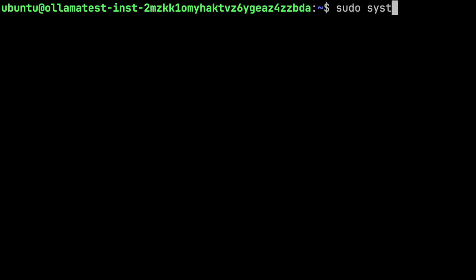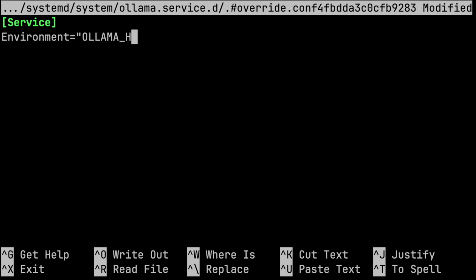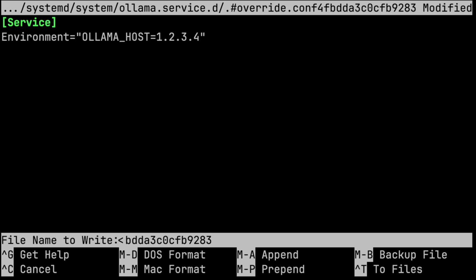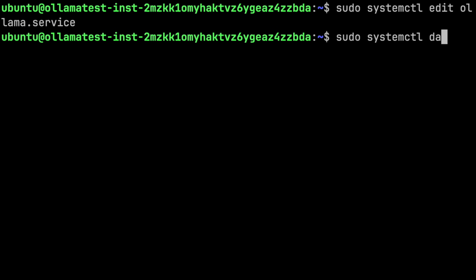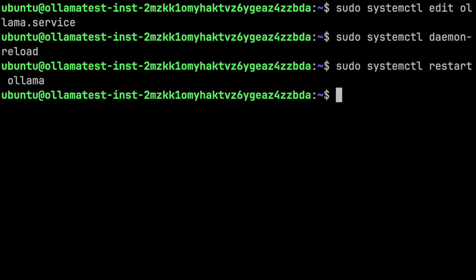On Linux, we have to take a different approach. It doesn't use launchctl, which is a macOS thing. Instead, we use systemctl. And for that, we edit a special file. So run systemctl edit ollama.service. You may need a sudo in front of it, depending on your setup. Now, we'll probably get a blank file, and we can add [Service] in brackets, and then Environment equals, and then all in quotes, OLLAMA_HOST equals the IP address. Save and exit the file, and then run systemctl daemon-reload, followed by systemctl restart ollama. Again, some setups may require a sudo in front of each of those.